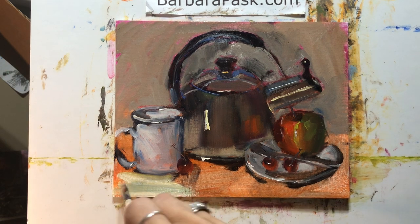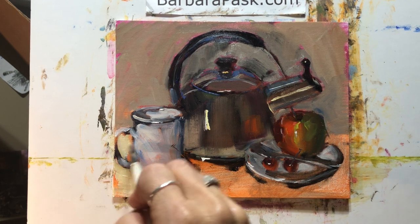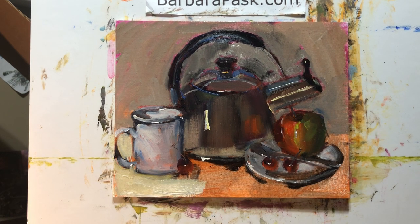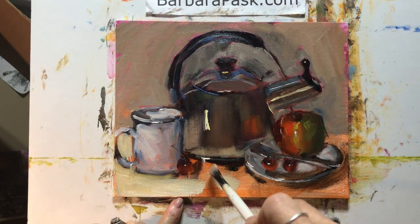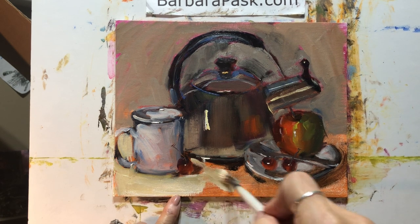Oh, one thing we did not do, and I've gotten a little ahead of myself here, is to put shadows in. So we will. And I don't want to use that brush, so I'm going to try to use this big brush. Let's use a shadow here for this cherry. And then the shadow for the saucer. We'll come back, and I don't want to mess this up, so I'm going to keep working with this. We'll come back and fix whatever we need to do.